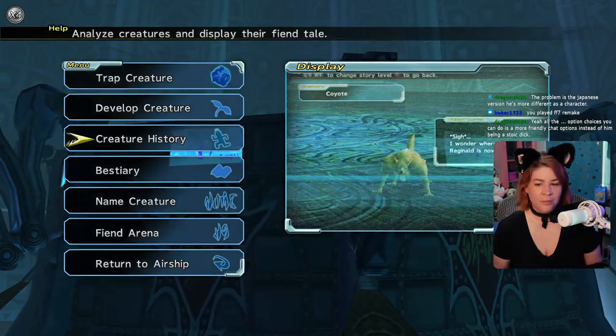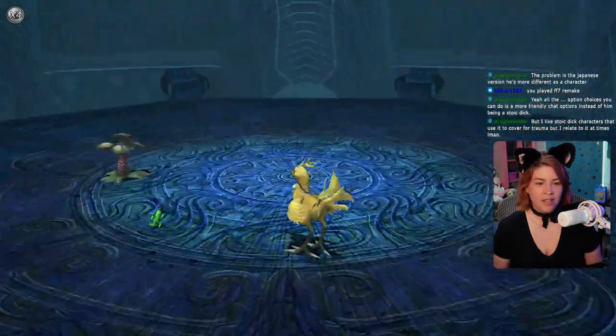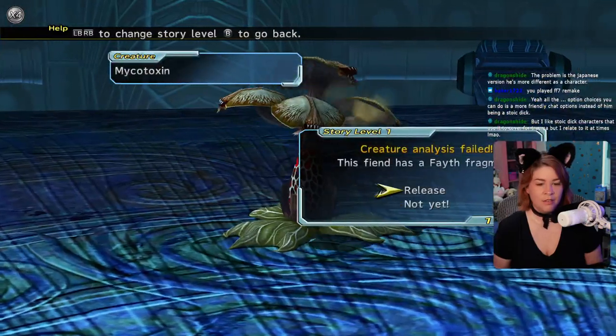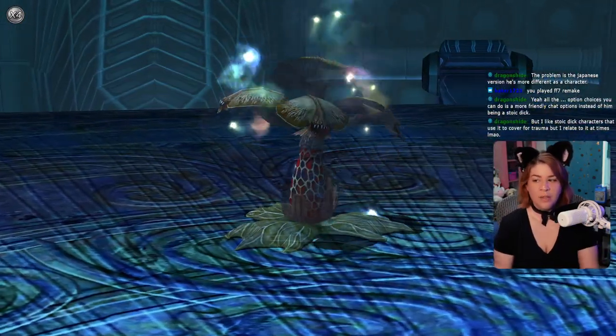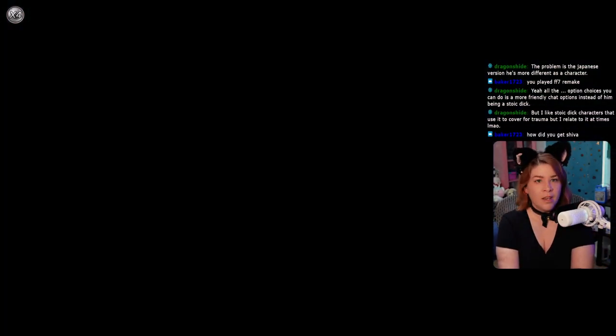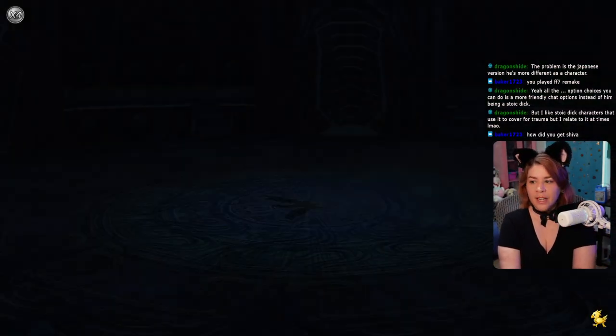Okay, we don't need those. Okay, so yeah. So that fixed it. So let's release this one. It should say Fayth Fragment. Yes. Okay, so we have to recapture the Flame Dragon. That's going to be a little bit of a challenge, but I think we can do it.